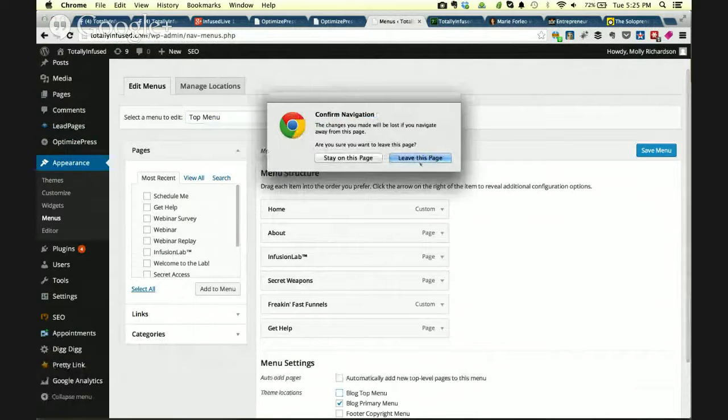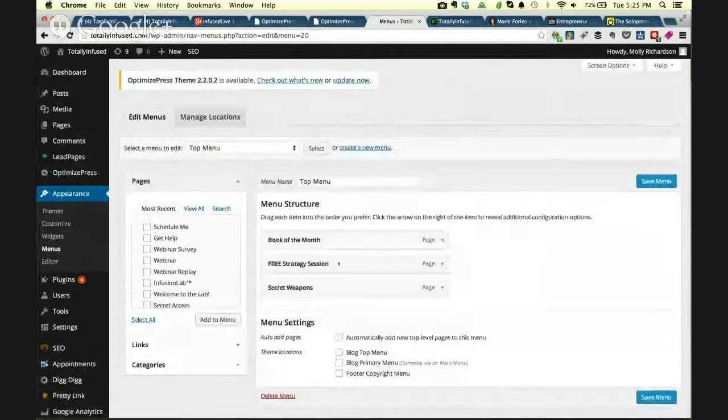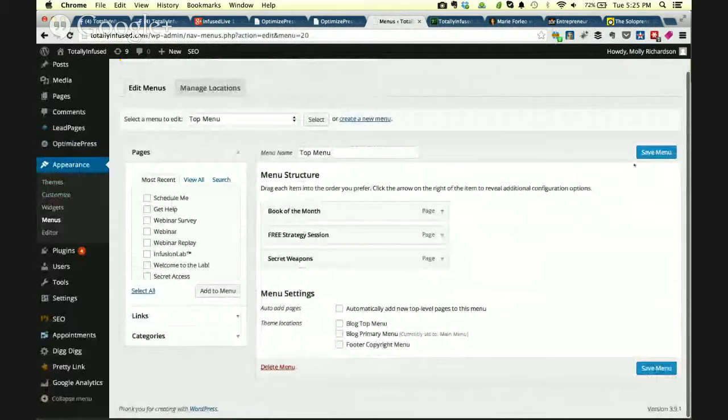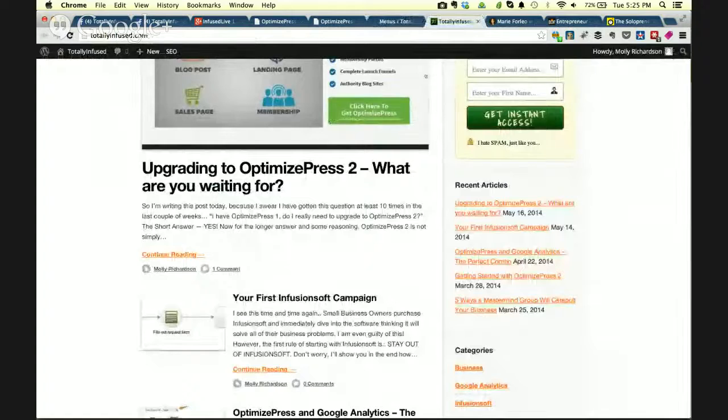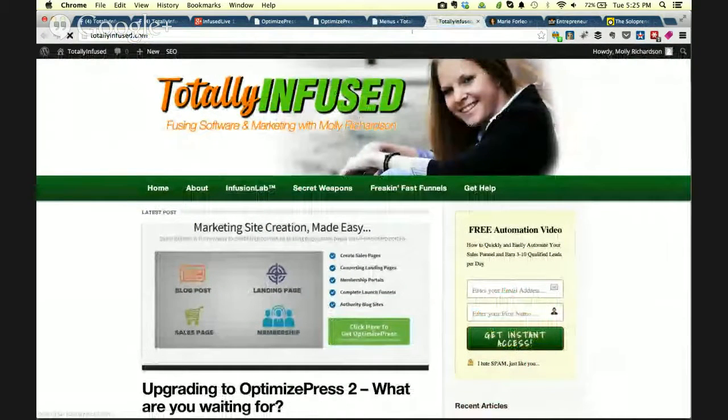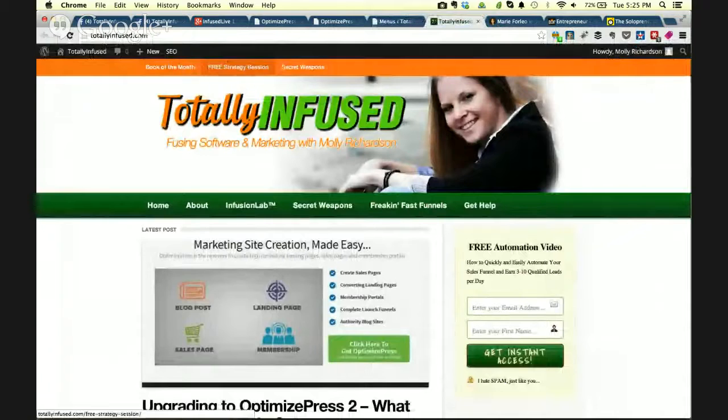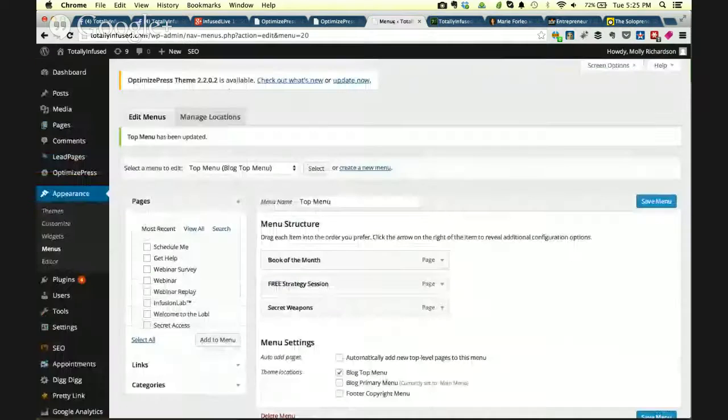So you can set a top menu. We're going to look at the top menu. I've got these three, and I can make that the blog top menu and save it. And now when I load my page, I'm going to have this colored top bar up here for the menu. So that's another nifty way to have two places for people to look. I don't know why I decided not to do it, but I think I like just having the one main navigation pane. So I'm going to turn it off.